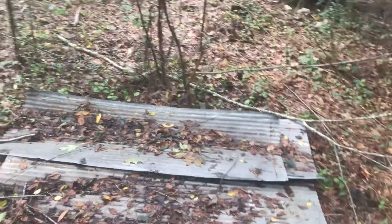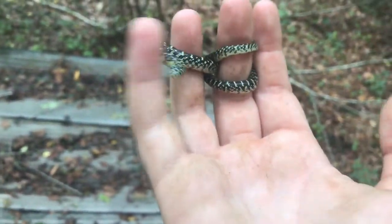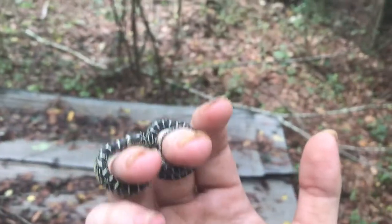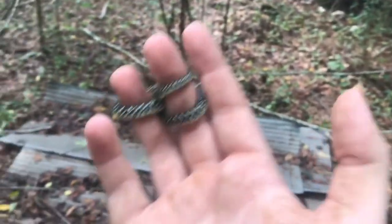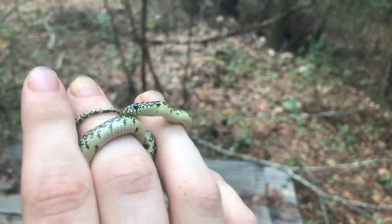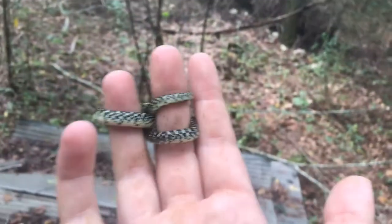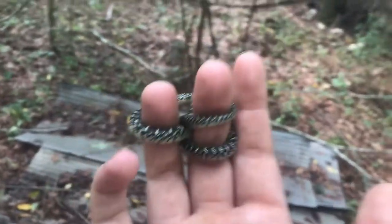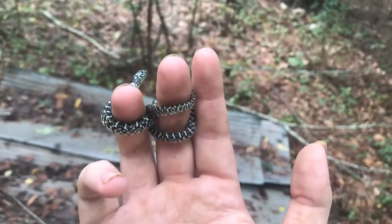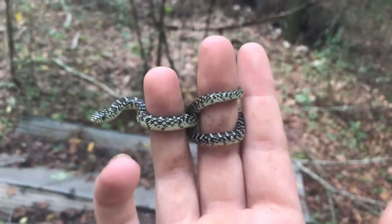I was out flipping and wasn't planning on filming, but I found and flipped this little tiny king snake — a little speckled king snake — under some tin at my house. How cool is that? I also found a ring neck but didn't want to film that because the space on my phone is getting full. But I definitely had to film this little king snake because I don't see the little little guys like that very much. Pardon my dirty herping nails, but look at that cute little snake.